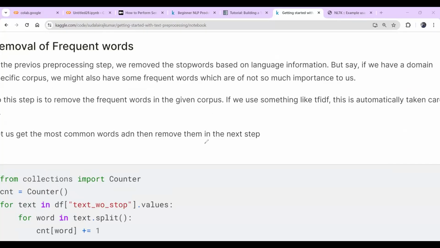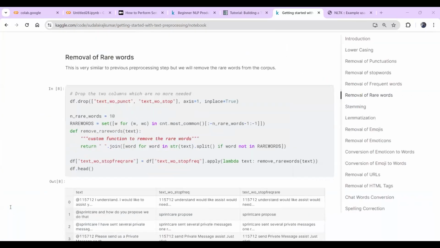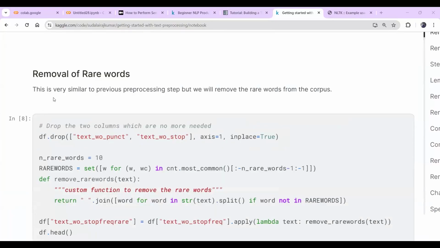For example, let's say the letter I. Let's say I is not a stop word, and the corpus is not taking it as a stop word. I will occur a lot of times in your data, but I may not carry a lot of meaning, right? So we may want to remove this. It depends a little on the context. You need to understand what kind of words are having high frequency and whether we require them. Rare words, we had discussed this, right?